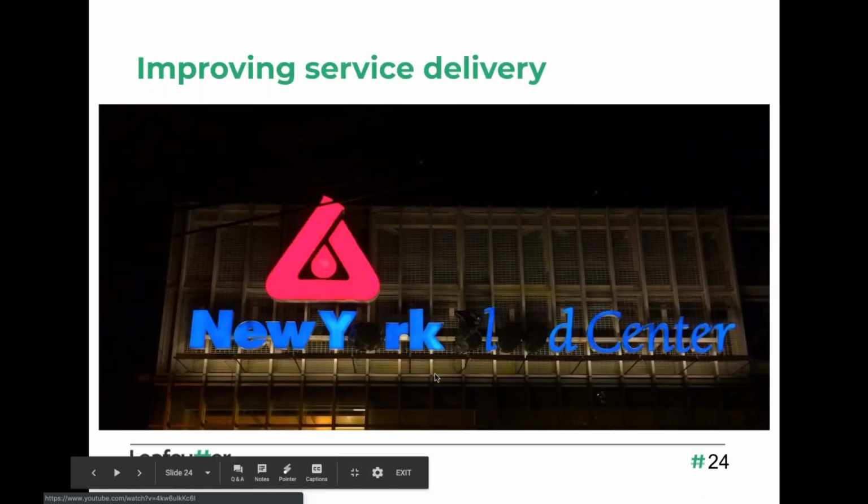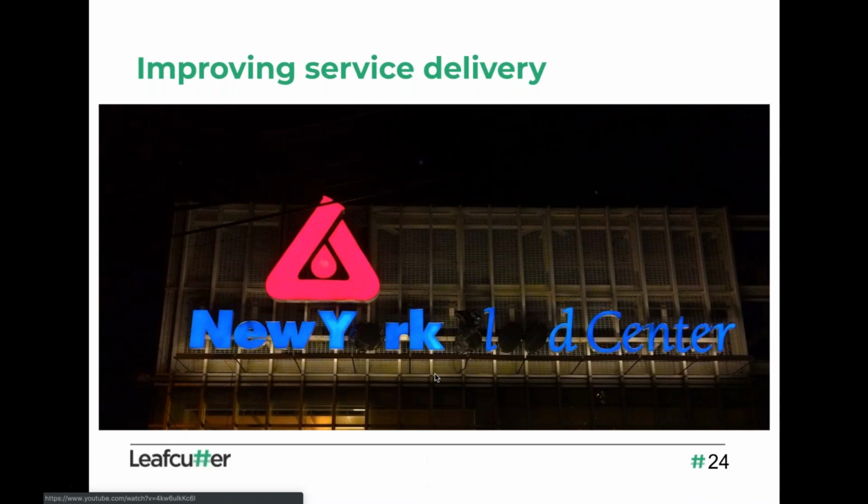And then the last one that I've got here is improving service delivery. So this is a very open-ended kind of topic, I guess. The example that I've got here is the New York Blood Center, who I think 2 years ago were partnering with an AI firm to work out how many donors they had, which ones were more likely to donate, and how to keep them donating.